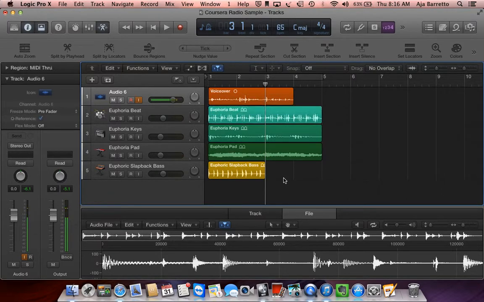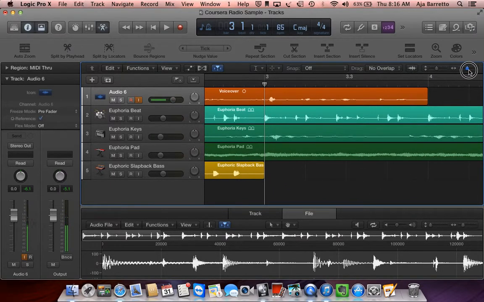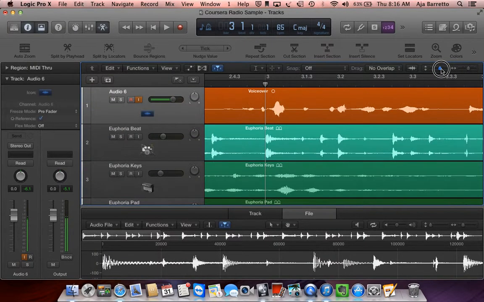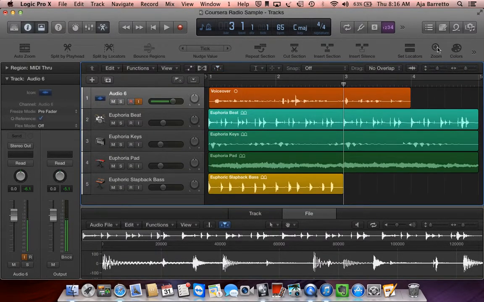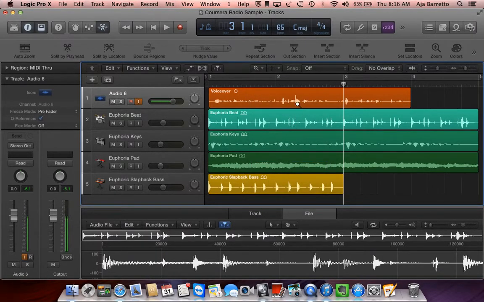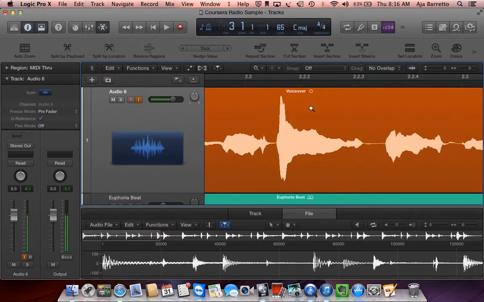And lastly, to zoom in, you can zoom in by using these parameters and dragging it back and forth. For your horizontal and vertical zoom, you can use this button here, which will allow you to zoom in and zoom out. And then you can also use your zoom tool, which is going to be in your drop-down menu. Select a portion that you want to zoom into, and boom, there you are, you're in.